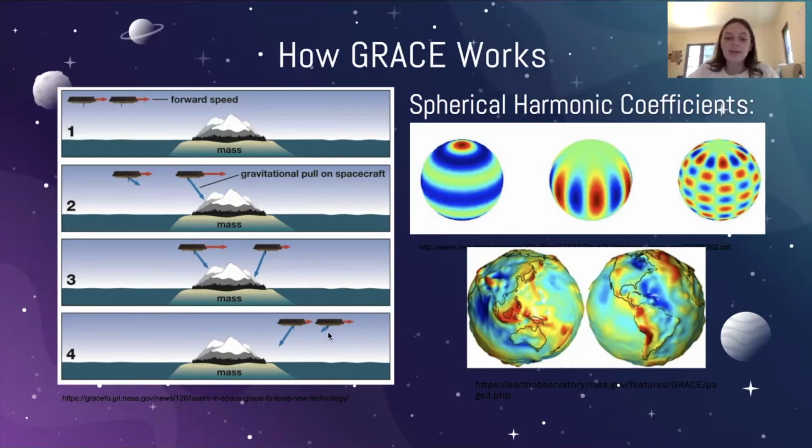The range and range rate values recorded by the GRACE satellites are used to calculate gravitational potential, which can be expressed using spherical harmonic coefficients. The image on the upper right-hand side of the screen depicts three kinds of spherical harmonics. Taking the sum of models like these allows for complex geoid maps, like the GRACE gravity geoid pictured in the bottom right-hand corner, to be created using GRACE data. Additionally, using the potential, the equivalent water thickness can be calculated as well. Ethan will discuss more about the equivalent water thickness in the next slide.